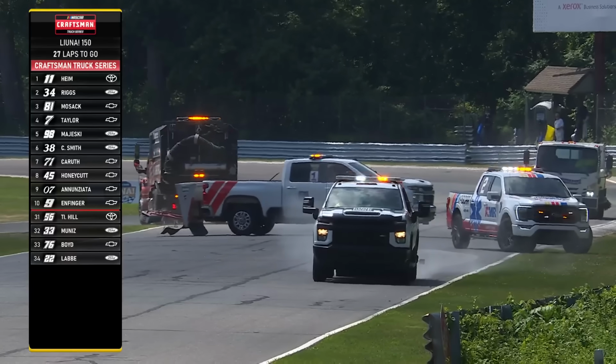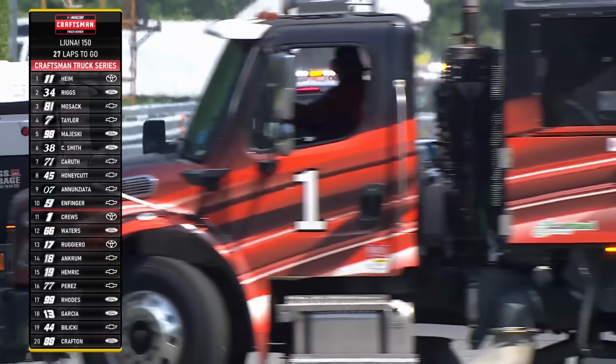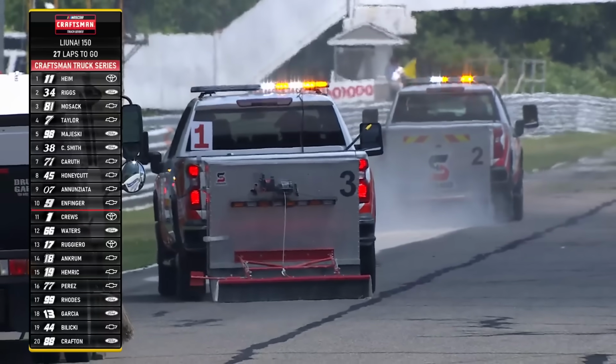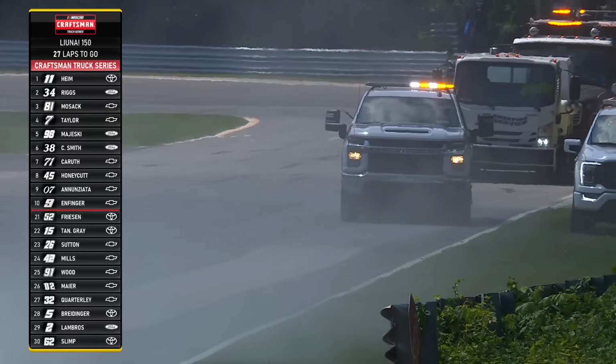We saw this yesterday. Wesley Slimp had a tire blow and it cut his oil line, and oil went down all over the racetrack. The team did a great job of getting it cleaned up, and that's exactly what they're faced with here. But this is interesting because we didn't have an incident, so somebody is leaking fluid under caution.